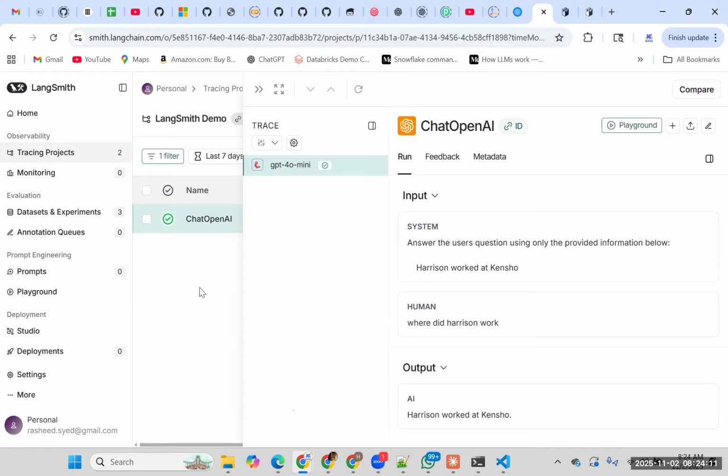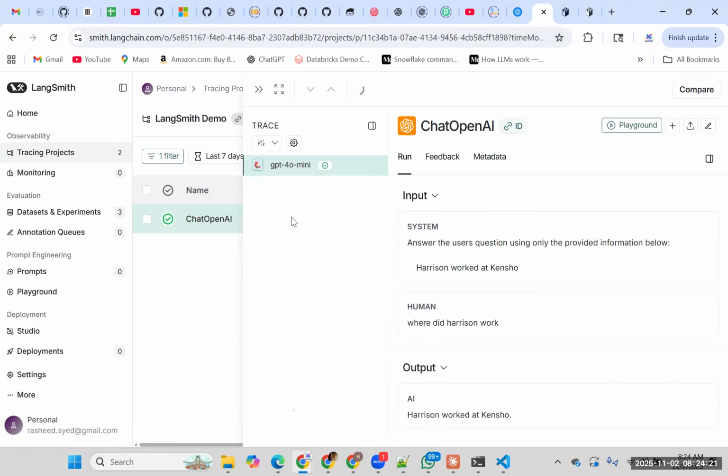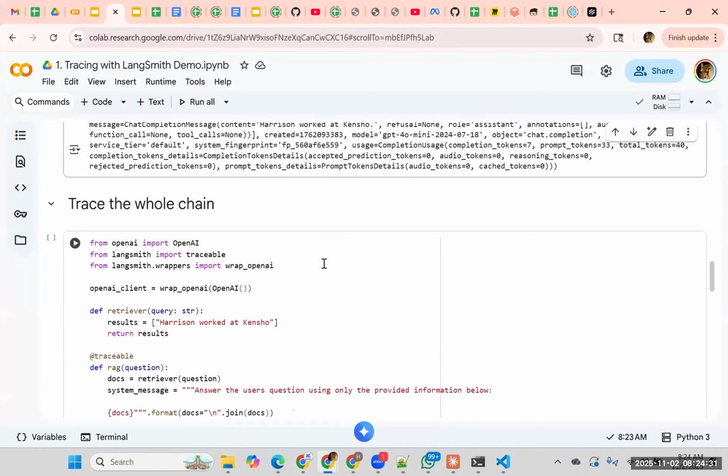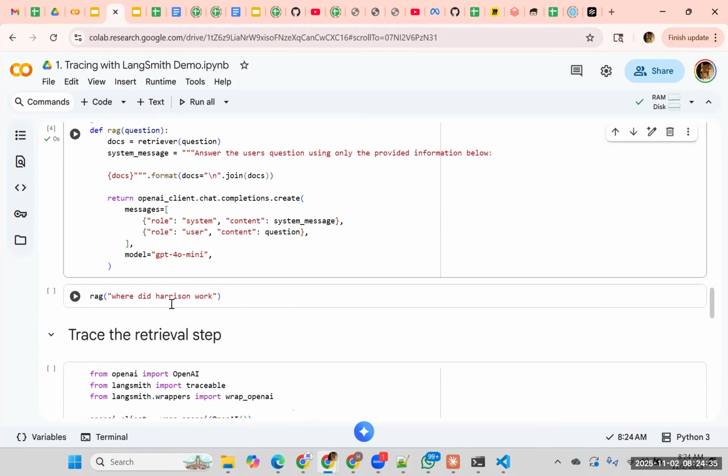Okay. Now I have created my project, so all the traces from this application go to this project. Now, this is only the model call that is being traced here. Now let's say I want to use the entire retriever and RAG application, so I can do the whole chain.